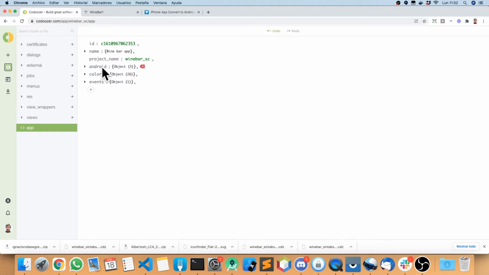Then here on Android, extend this, and this is very important. This is the Android package name. Here you have to put the exact same package name that you used on SeattleCloud, the one that you used when you submitted your app to Google Play. Because if you want to replace your app on Google Play so that you don't lose your users and your positioning and everything, you don't need to submit a new app on Google Play. We are going to replace the one that you already have. So here you should put the package name that you already have.